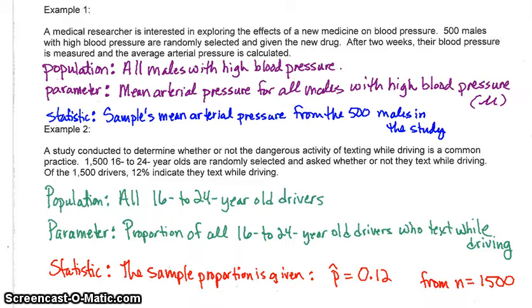Okay, so hopefully now that you're looking at my answers that have been put up, you can notice that I have made population and parameter the same color, statistic a different color, so that we can remember that parameters are any numbers that describe our population. That could be a mean, a proportion, a standard deviation, or a median. It's not limited to just means and proportions.